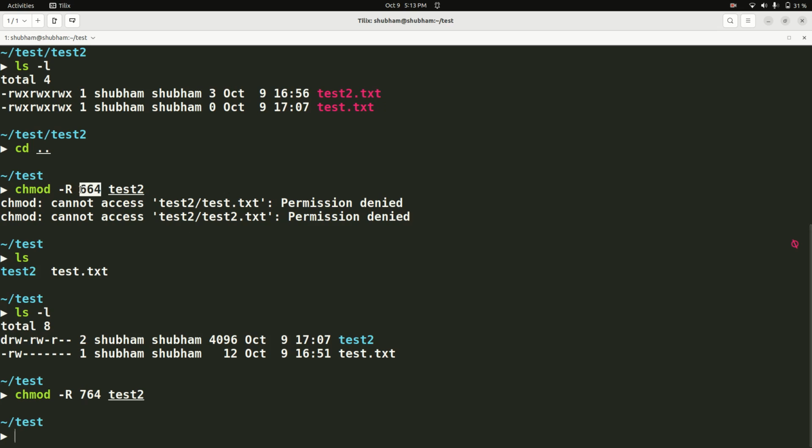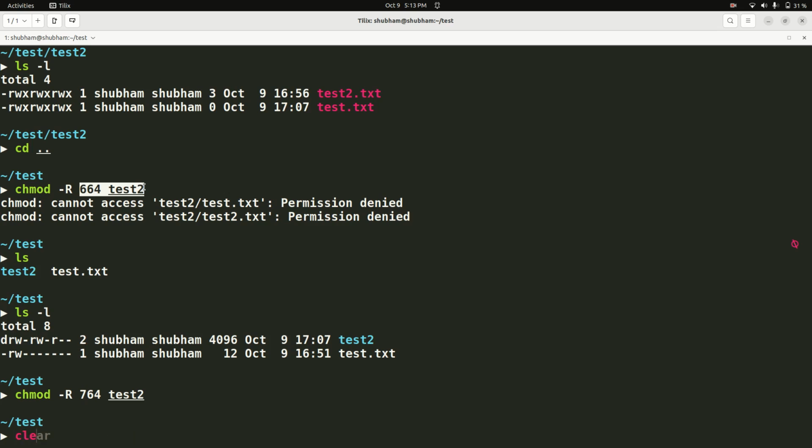Because first it ran for the main upper directory, the parent directory. Then it recursively runs for the files and directories present inside this parent directory. First of all, it changed the permission to give only read and write, but not execute, to the parent directory, due to which we weren't able to change the permission of files and folders inside this directory. Do you get it?